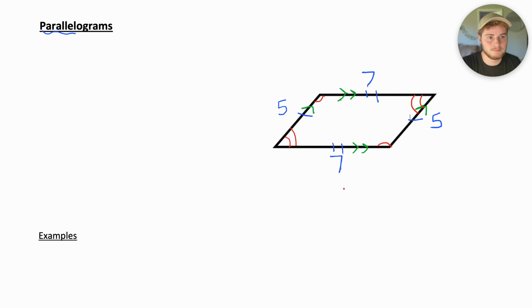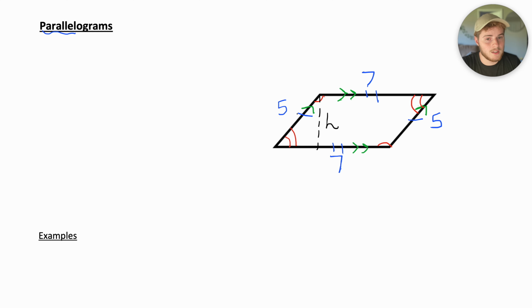We won't assign any here, but I did want to point that out as an important detail of the parallelogram. That's a lot to look at, but just know that in the name you got the main feature, which is that opposite sides are parallel, and that causes the opposite sides to also be the same length, and that also causes the opposite angles to be the same as well. The last detail I did want to mention is that you will probably have a height measurement, which just goes from one of these corners all the way down to the bottom.